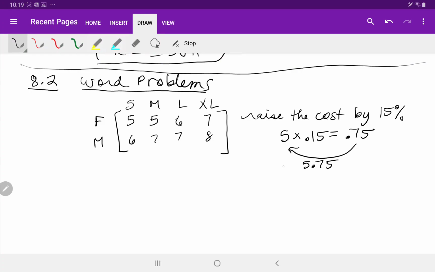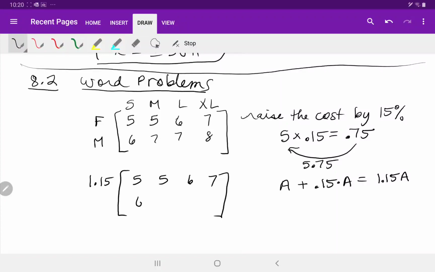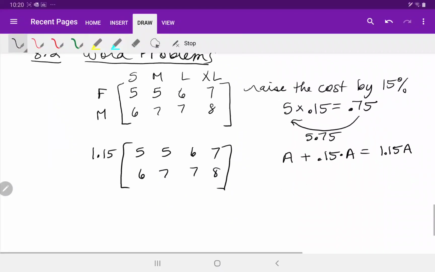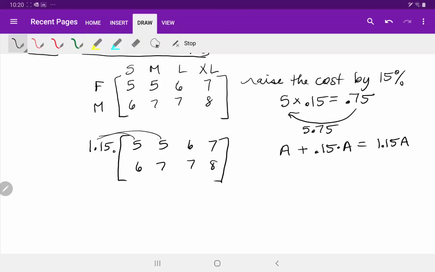So what this is actually saying is that you're taking a number, I'll call it A. So this is A plus 15% of A. So this is actually 1.15A, which is how you would increase it by 15%. Okay, so all you would have to do, if you think about it for this matrix, is remember, for a matrix equation, you could type this into your calculator, and you could do that 115% all at the same time using your calculator.